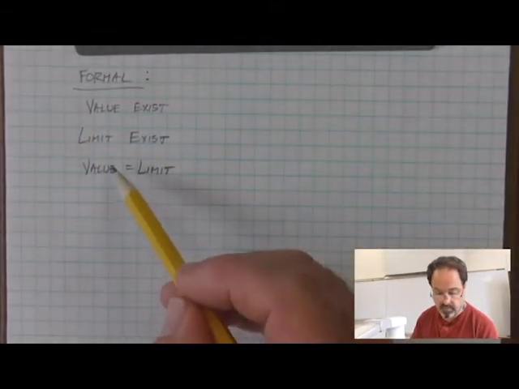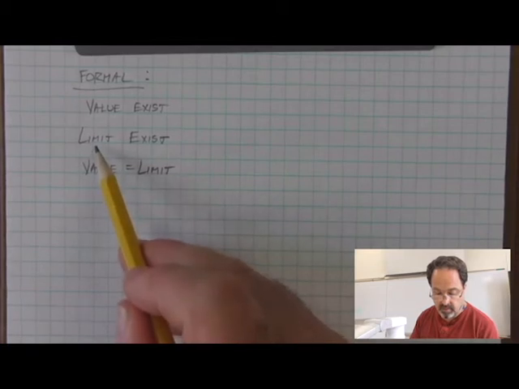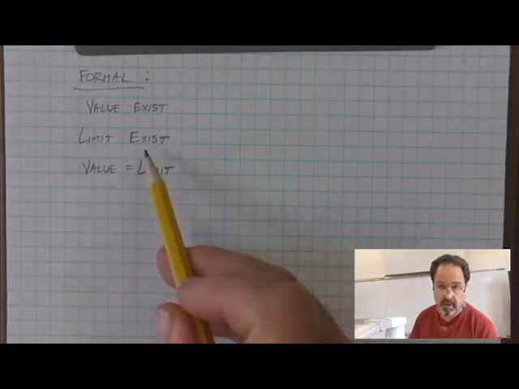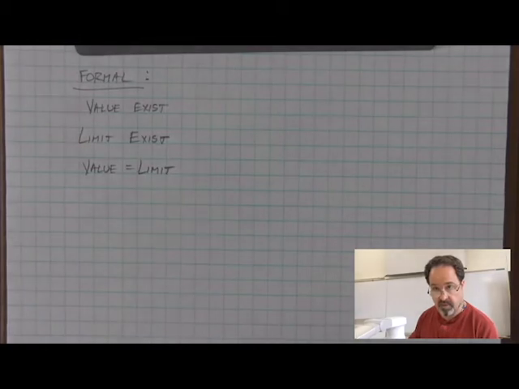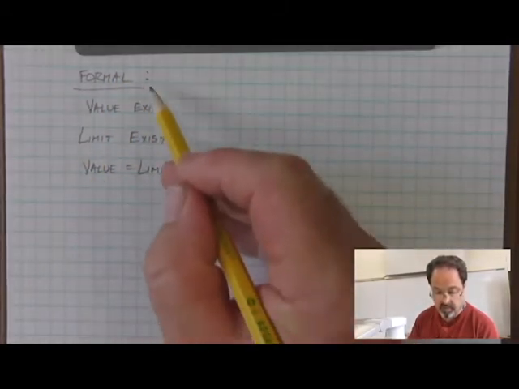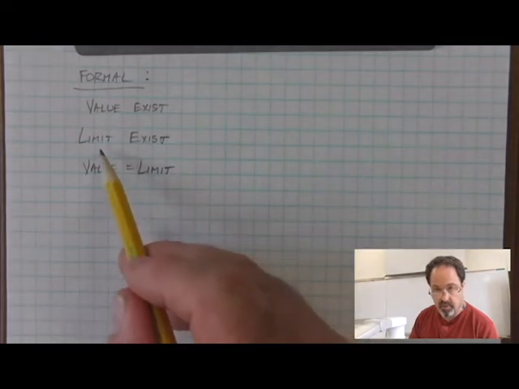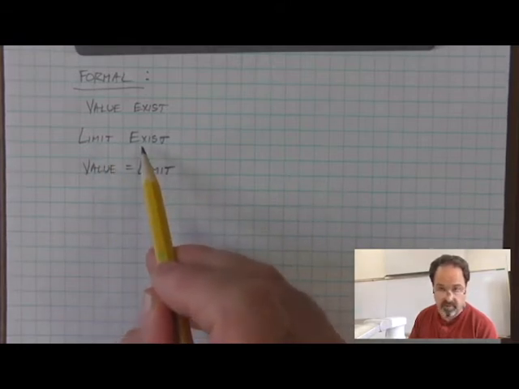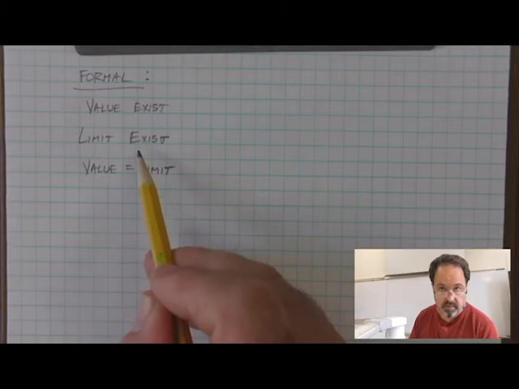In the second rule listed here, the limit must exist. That's implying that it's the absolute limit that you're talking about here. It's an independent justification that the one-sided limits must be equal to justify that the absolute limit exists. But in justifying formal continuity, you don't need to include as part of your work the justification that the absolute limit exists if you can determine that it does.